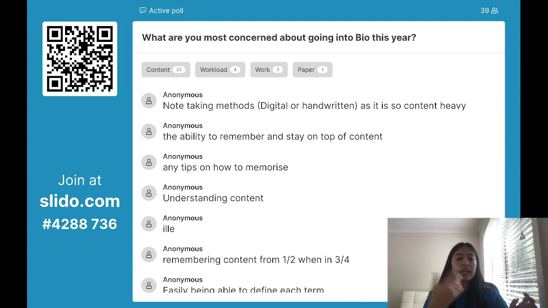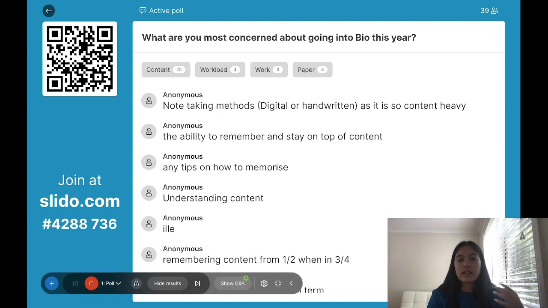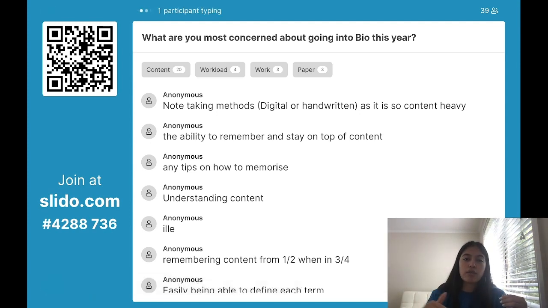Try not to learn it, and again, this is good practice for year 12, and then pass your little test and then throw it away and focus on whatever else. When you learn your content, like the stuff we're going to go through first, like cells and cell cycle, learn that and then try to revise it throughout the year. So then, if your school does a big year-long exam, you're always keeping that knowledge up.